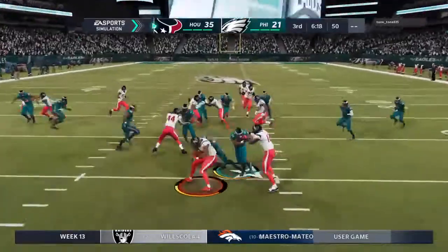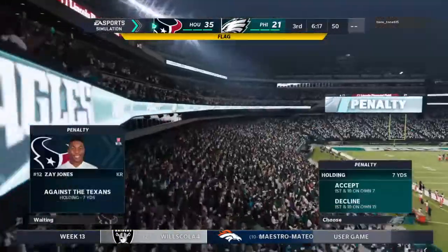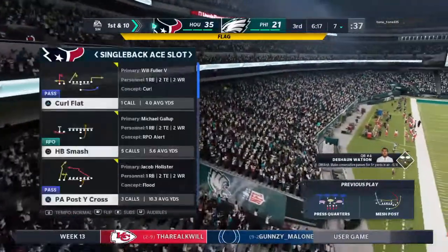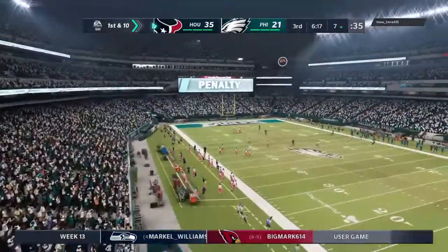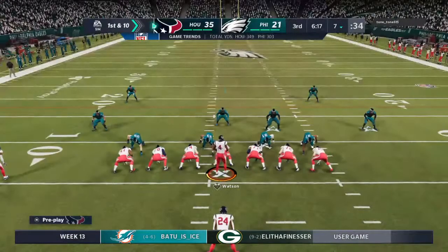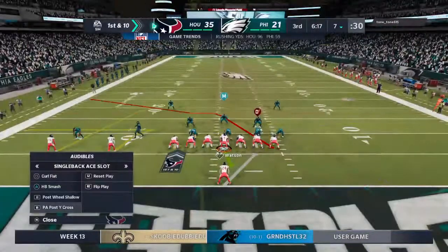Take it in at the 3. And they're going to bring him down just past the 15, and a flag down as well. That holding call set him up with not great field position. Not at all when you tack on the penalty. With that field position after the return wasn't terrific, it's not a great starting field position as well. A very costly holding penalty. It backs them up all the way inside their 10 to start this drive.